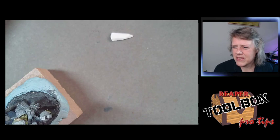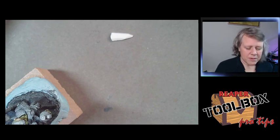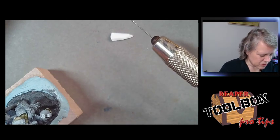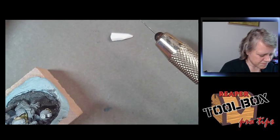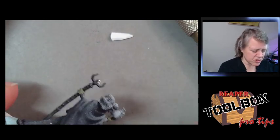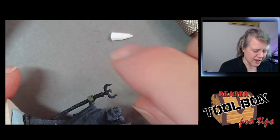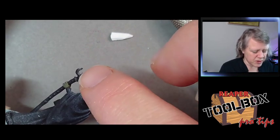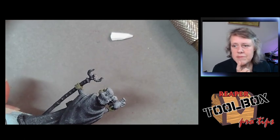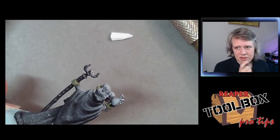Easier to reconnect the issue. I don't know. If I had broken off the bit in this one, that's a hard question. I probably would just use the fact that I've got contact points with the side of the staff and use some green stuff to fill in and give it strength and do it that way. It wouldn't be nearly as tough though.